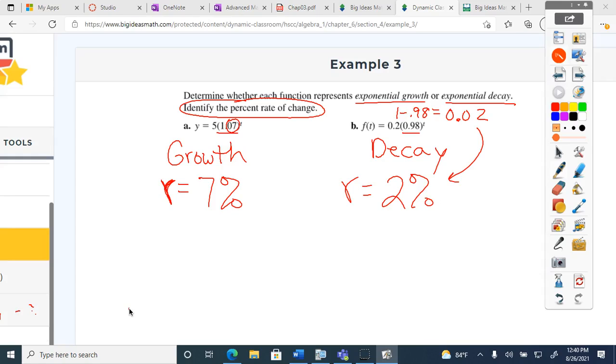But if you multiply it by a number bigger than 1, it gets bigger. If you multiply it by a number smaller than 1, and I'm not talking about negative numbers, I'm talking about just decimals, okay? It decreases. It decays. What if it's like 1.01? Then it went up 1%.